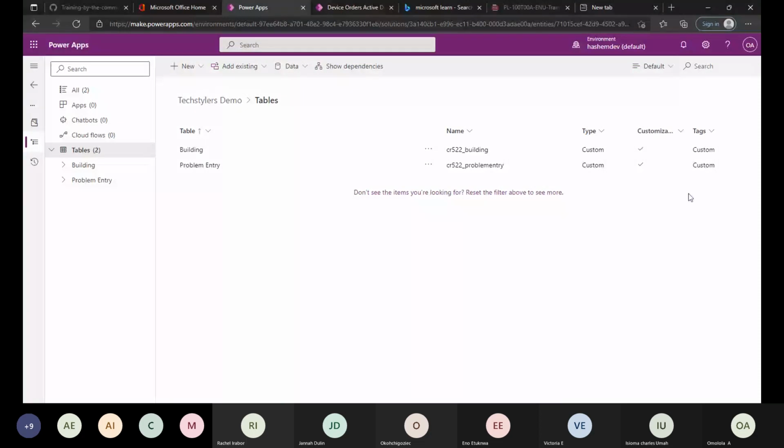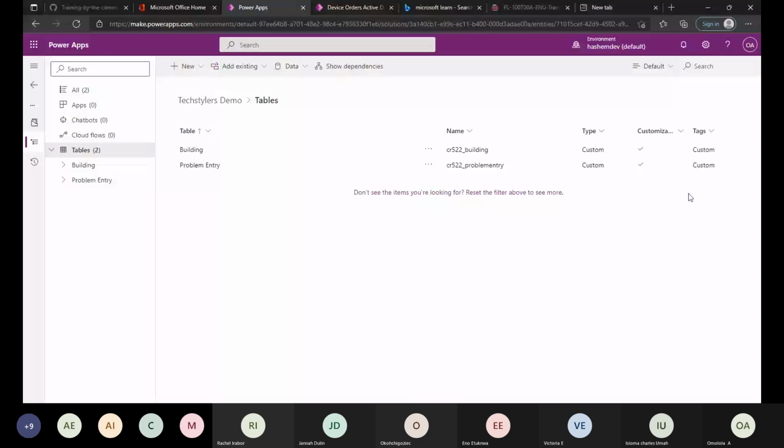Okay, so we're going to work with these two, and we're going to create the relationship between problem entry and building. So basically, remember I explained to us that problem entry is the mother table, and we are saying that building is related to problem entry in a way.